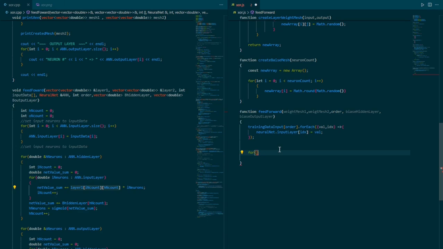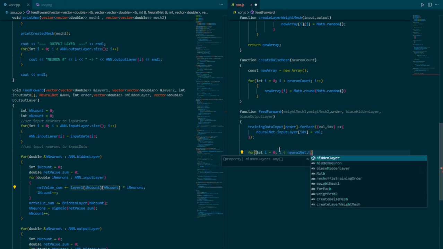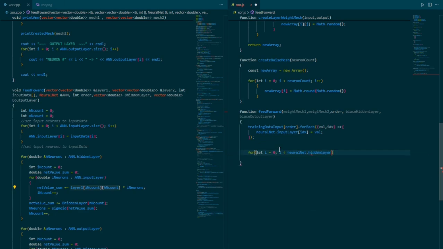So we're going to create let i equal to 0. i is going to be less than the neural net dot hidden layer dot length, or we could just say the hidden layer. So let's just say the hidden layer. So it's going to be less than hidden neurons. i should increment. So this is going to give us access to the number. It's going to give us an iterator that looks through the exact number of neurons in the hidden layer. That's exactly what this code is doing. So we won't need to do this or this because we're already getting the iterator.